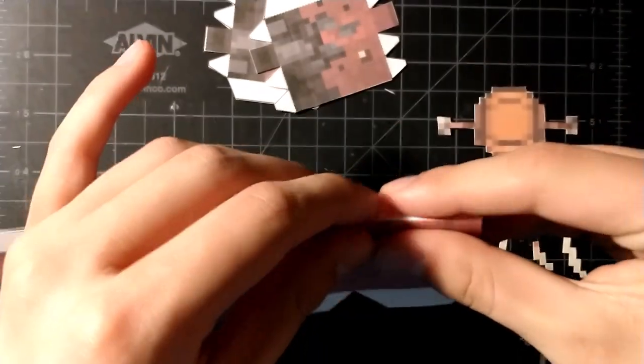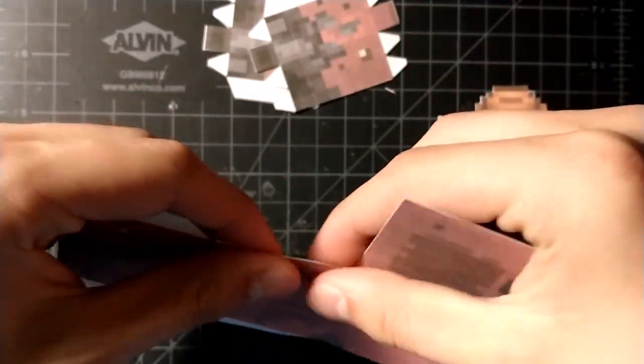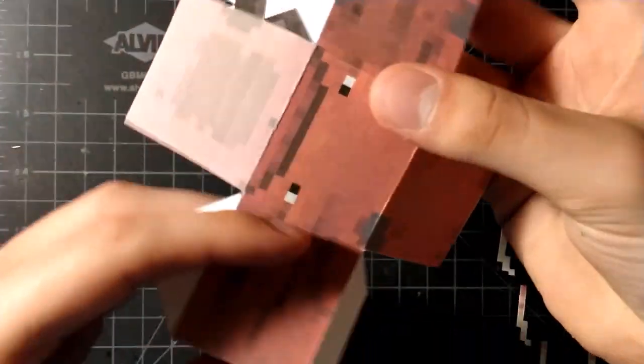So the legs and the head are basically the same shape, so just do this to all three of them. Holding all the tabs and sides in, basically. Like that, and then, like I said, just do that to those as well.